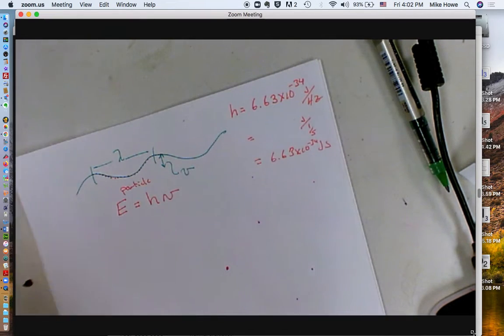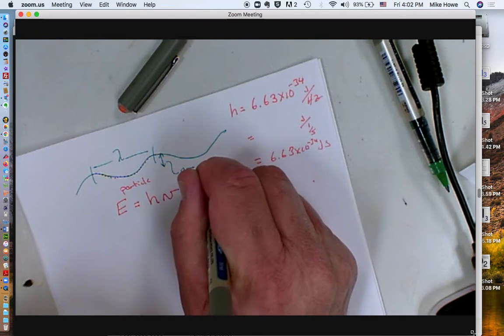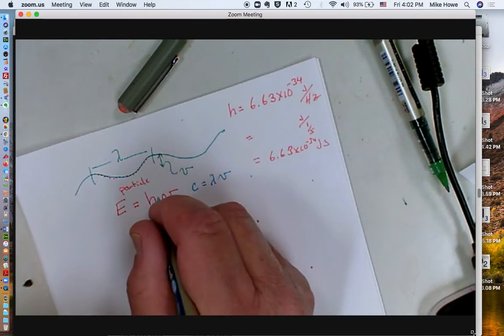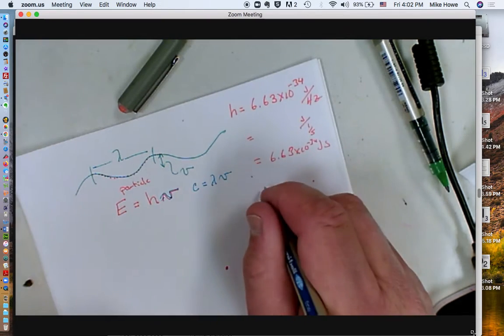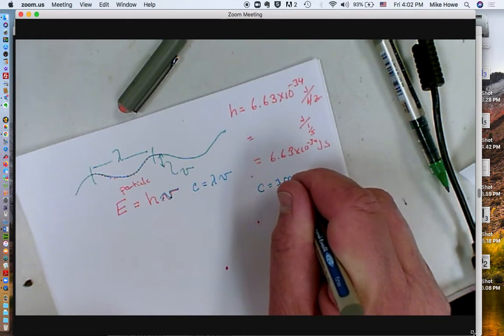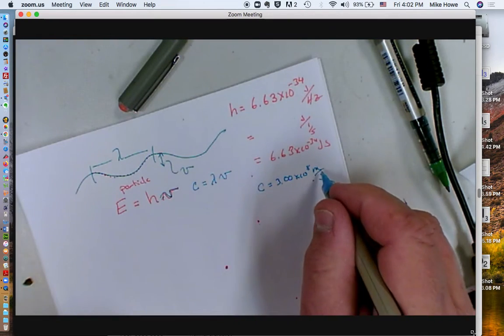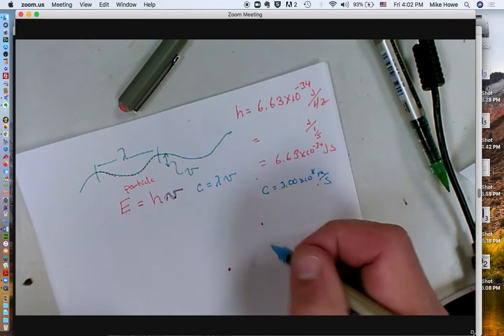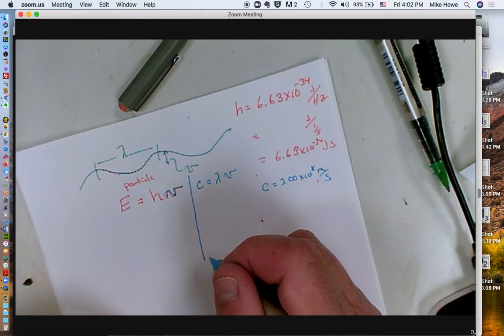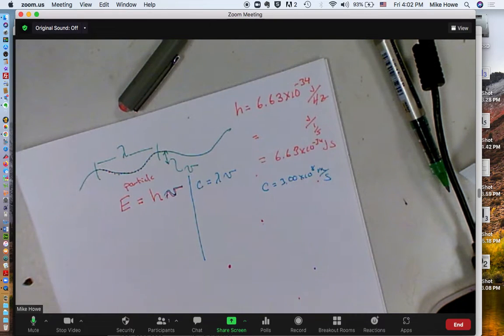Now we also know that light has this wave nature, and so the other equation that we learned about was that the speed of that wave is equal to the wavelength multiplied by the frequency. This, by the way, is the same variable. I kind of got carried away with my tail there. All right, the numerical value of c is, we're just going to use 3.00 times 10 to the 8th, which is a little bit high, but we'll just use that. So that's simple to work with. Meters per second. All right, so those are the two equations. The one on the left deals with light as a particle, and the one on the right deals with light as a wave. And so when I'm talking about light as a particle, this is what I'm talking about.